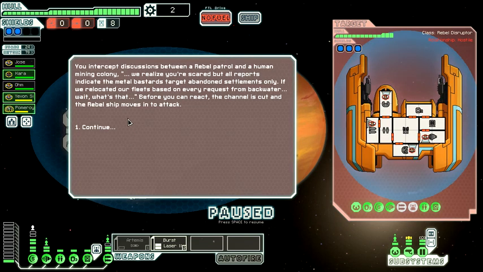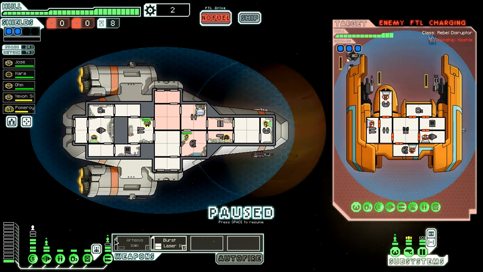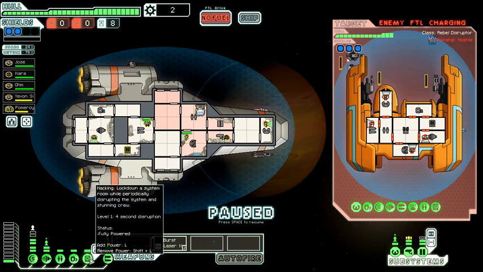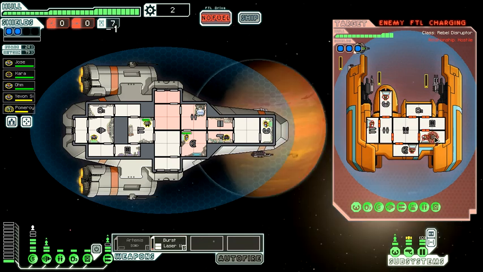Okay, so... Interceptor. We're starting to want to run away a lot. Because we have no missiles left. Let's see here. Let's take down those weapons this time. And then we'll go ahead and fire on... No, and they've deactivated our door control.